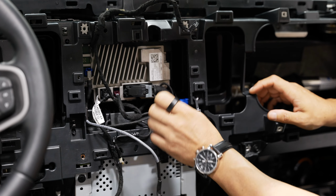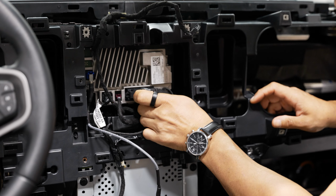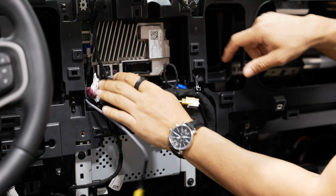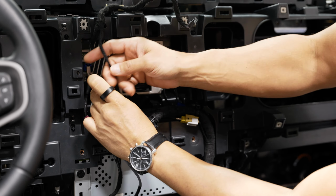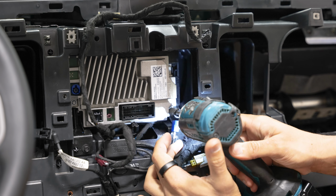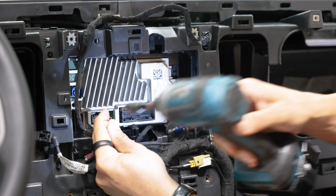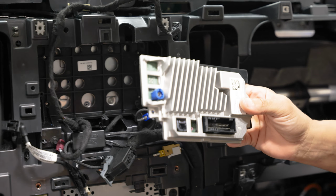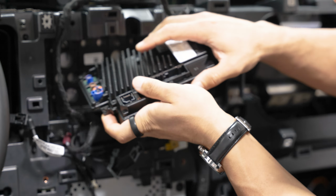Our APIM also needs to be pulled out. So what I'm going to do is disconnect the connectors on our APIM. And then we have 3 T20 Torx screws that are holding this on. We can slide this out of there. Now we'll grab our replacement APIM and slide this into place.